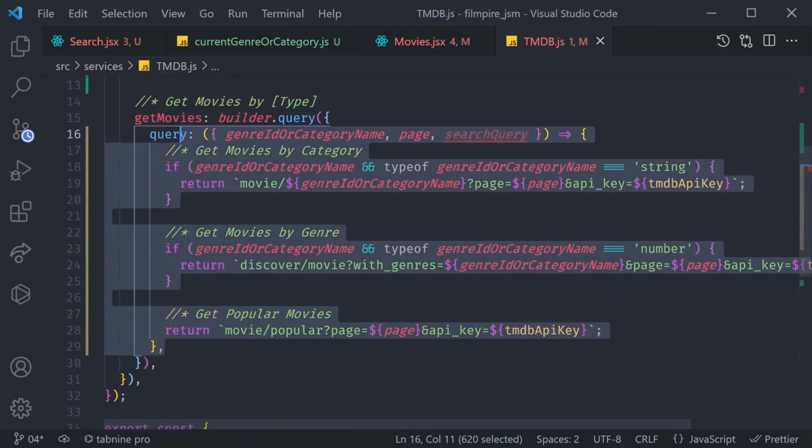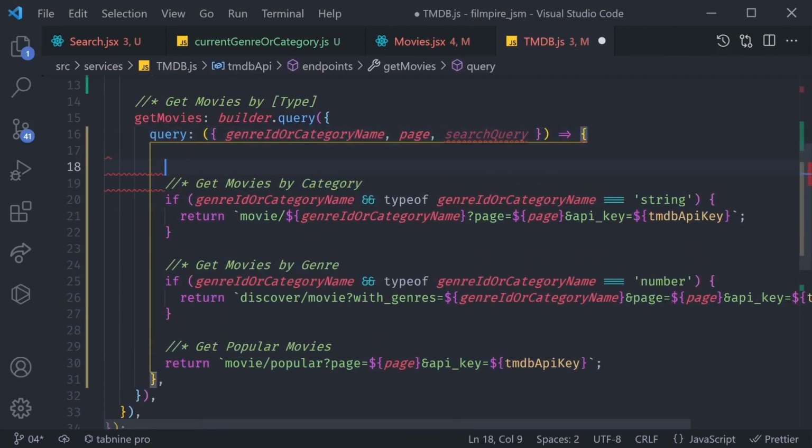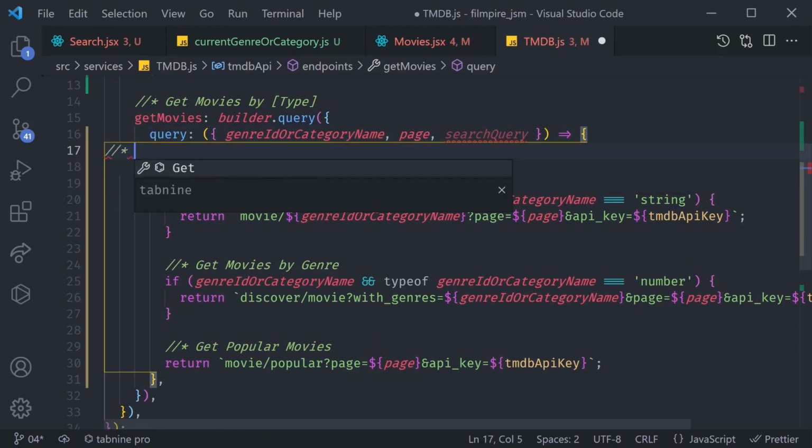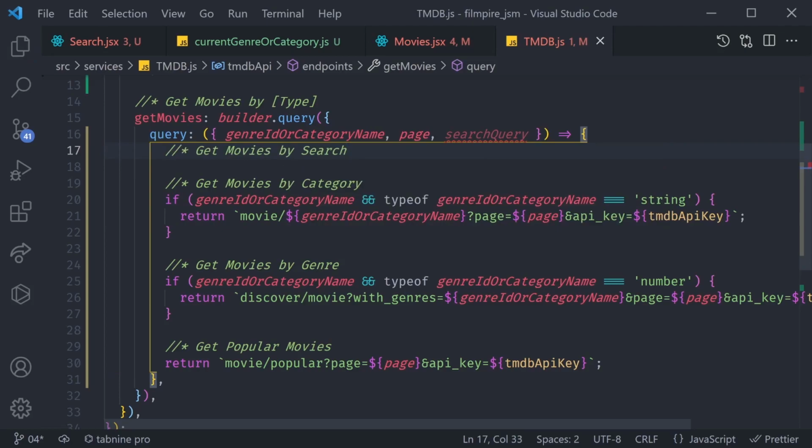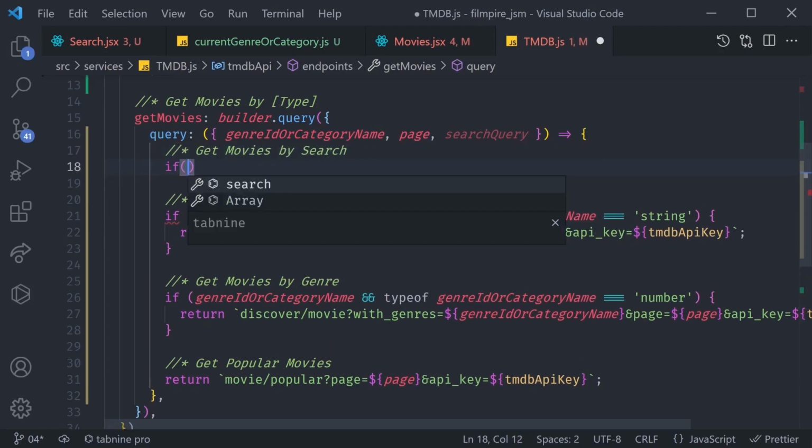Now we can implement one final query right here, and that is going to be get movies by search. Inside of here, the situation is going to be similar.